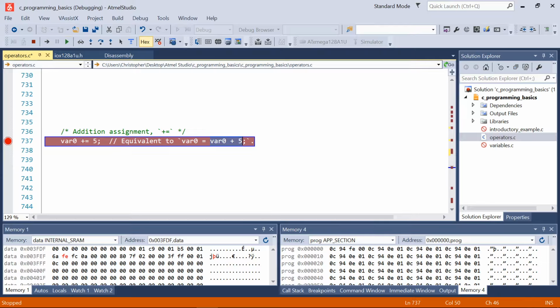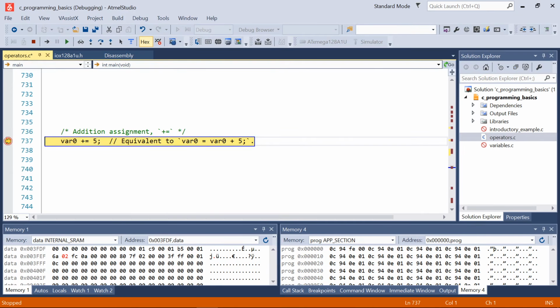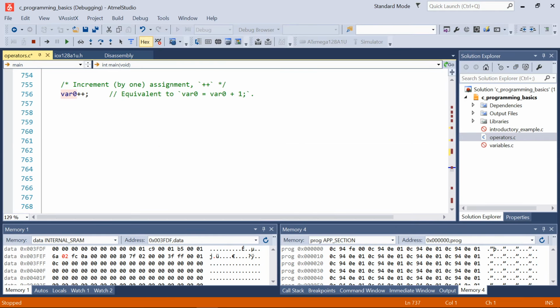So some assembly code will generate something like that, which we could see. It does this loading from var0, then it does, similar to what we've seen earlier on, a 2's complement subtraction, and then it actually stores back into var0. So it combines that into one C statement just to make the C statement a little bit simpler to write sometimes. So there's addition.